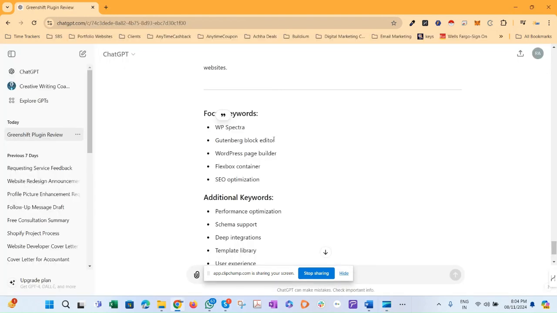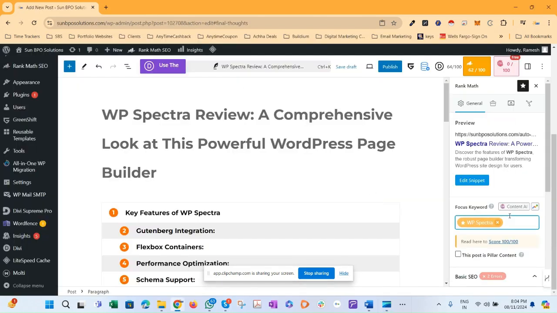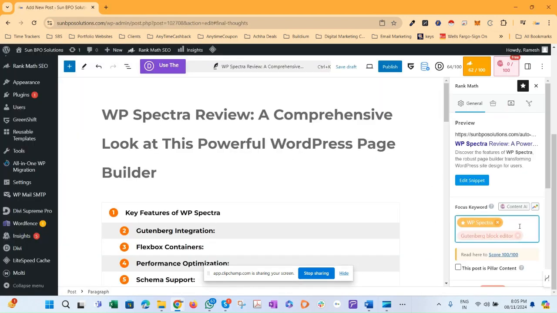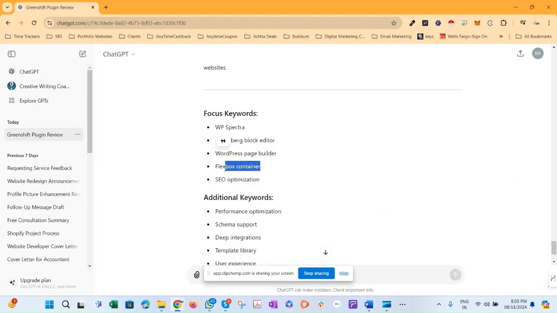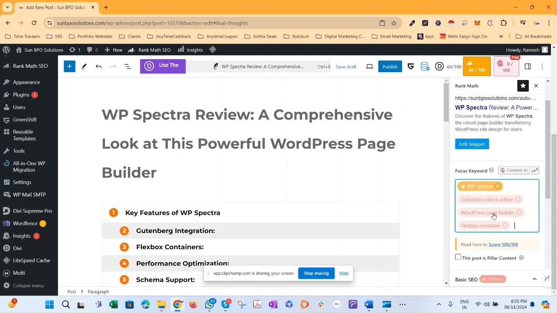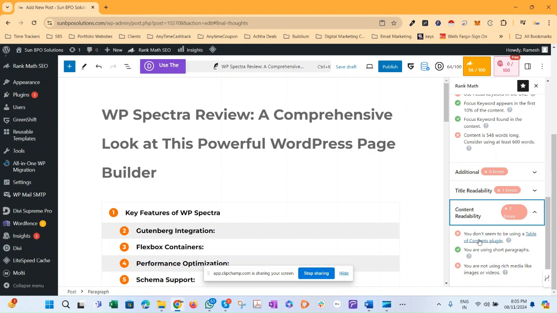Okay, this is not perfect. Maybe these might not be the proper, perfect keywords, but for the sake of creating this video, I am taking these keywords. You can use relevant keywords while you are creating the blog. So the score is actually, you have to make sure that all the items are ticked, and additionally we have the table of contents plugin. So we have to use this table of contents.